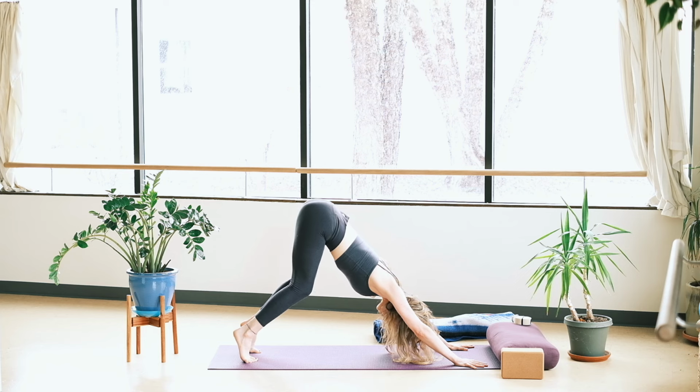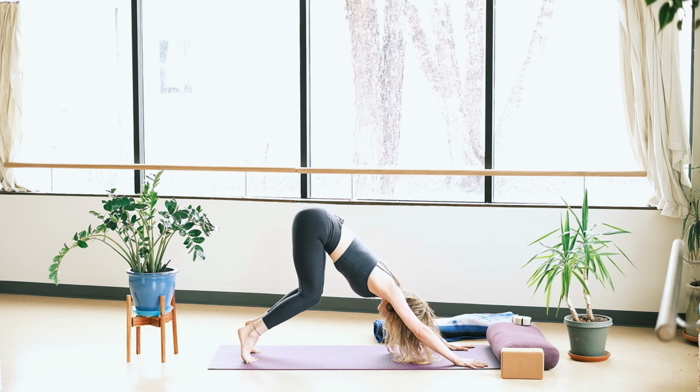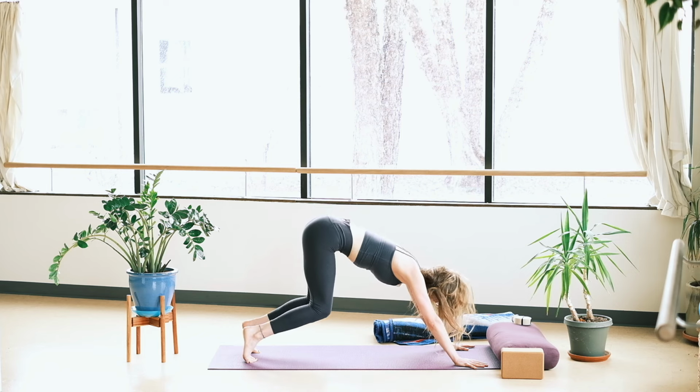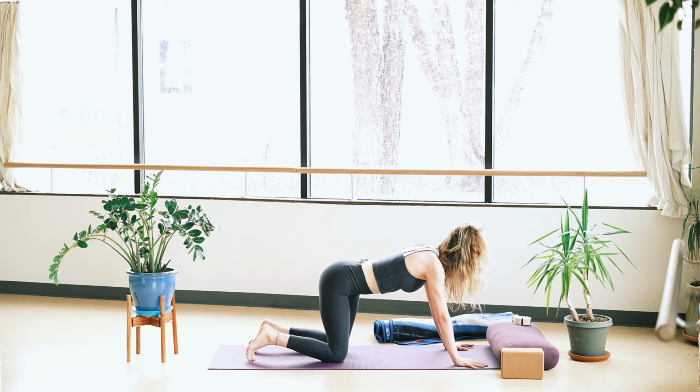And if you want to start to straighten the legs a little bit from there, that's fine. But our focus and our goal here is that slight untucking of the tailbone. Sitting bones up to the ceiling, almost like there's flashlights on them. Let's take a few more deep breaths. Head is heavy. And then you can drop your knees back down and give your hips a little sway side to side. Let all that go.